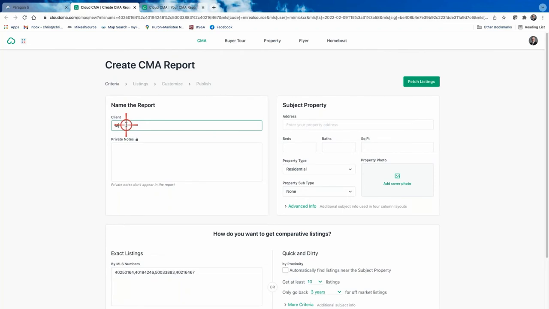I just name it the name of the people that are on title, or during discovery when I'm talking to them, I try to get their name, make sure I get it all right. I also ask who's going to be there, everything else like that. Try to get information when you're talking to them. Private notes on this page, that's if you want to put in any notes to help you remember something regarding the particular property. It does not appear in any reports. Your clients or anybody else can't see it.